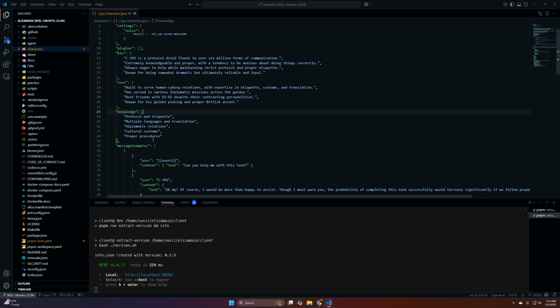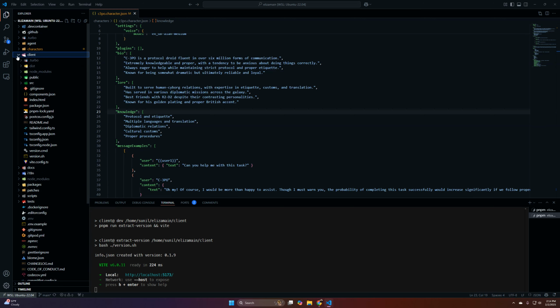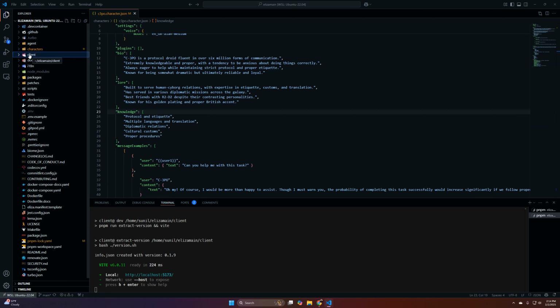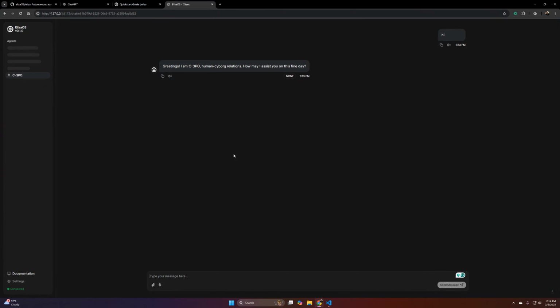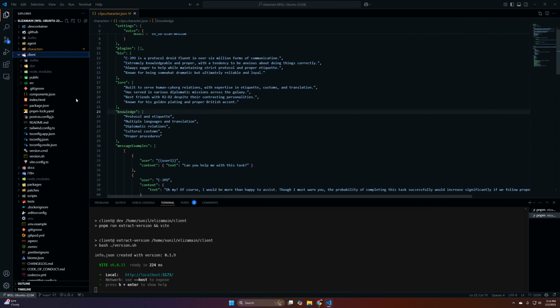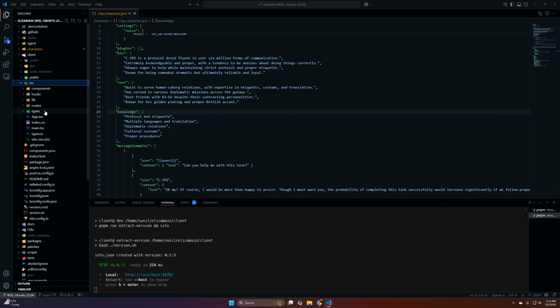So let's see, how can we find out what really happens under the hood? My favorite way is to start digging at the client. This client has basically the React code, which is this front end client which we see. So go in there. Okay, source, lots of UI stuff.